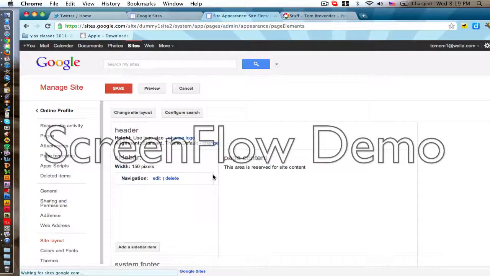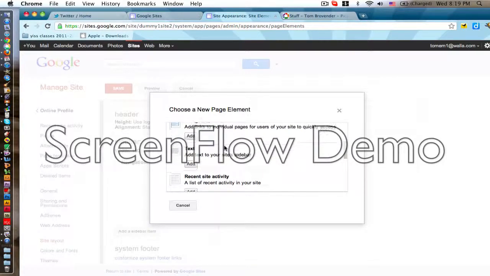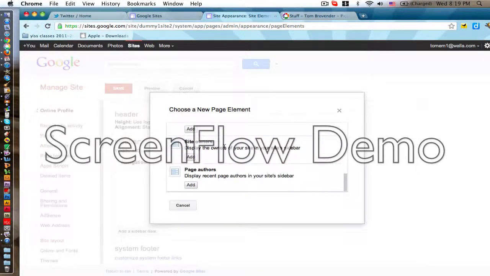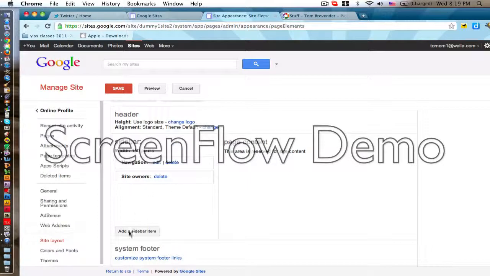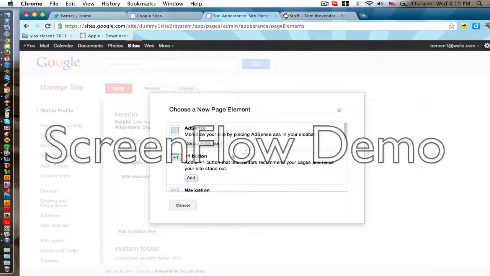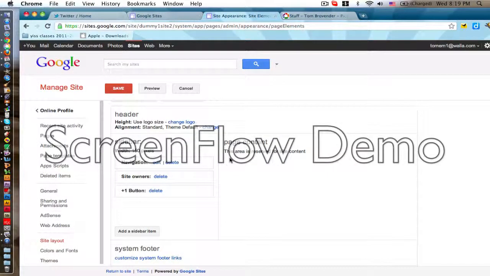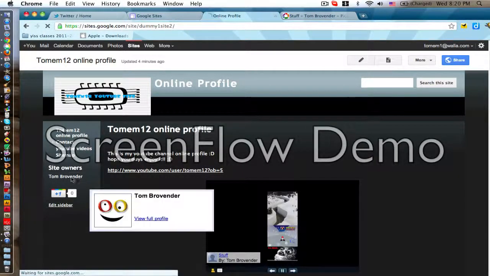So I go to my site layout again, and you can see I have a sidebar with the navigation. There's text, recent sites, and stuff like that. So let's put owners, and I will also put the +1 button so you guys can share it, and I will also add the like buttons for you guys to like it. As you can see, that's the owners, which is me.